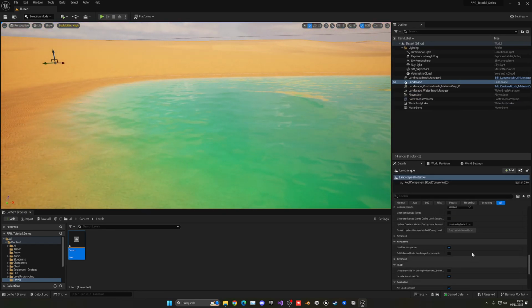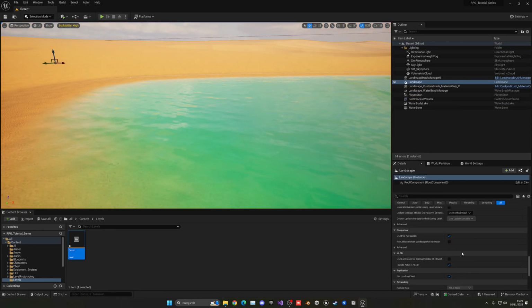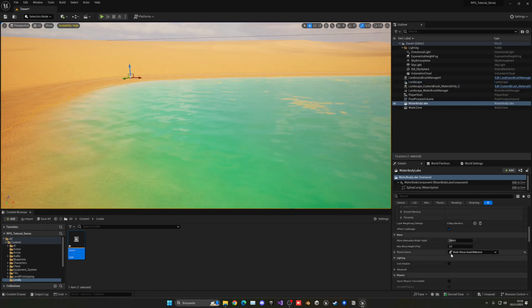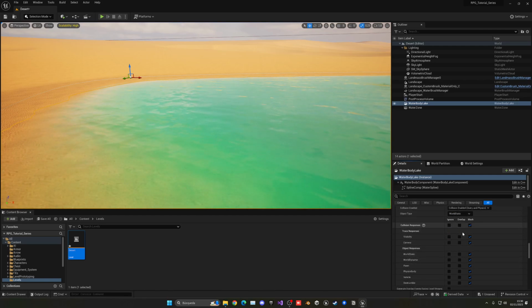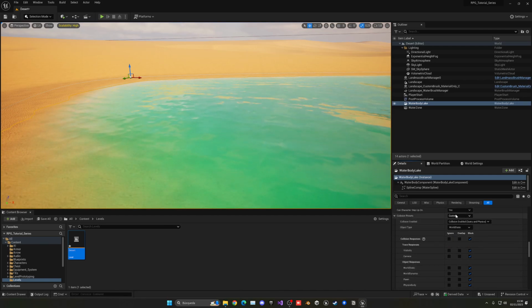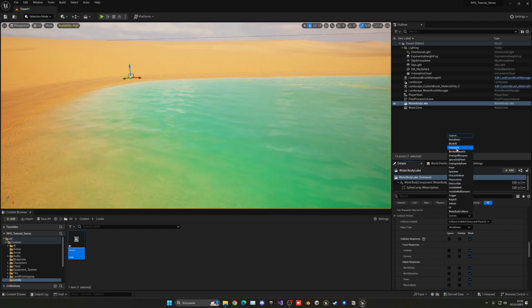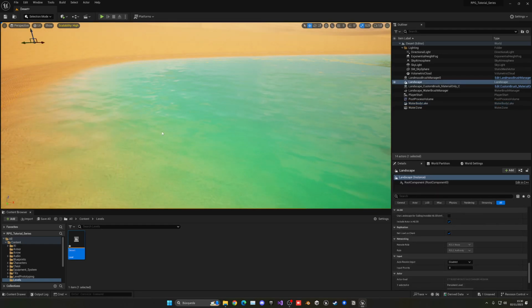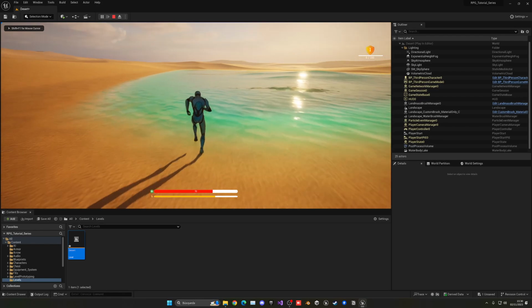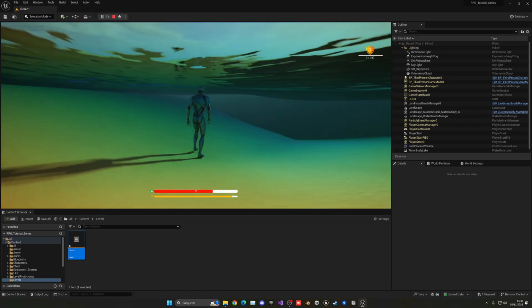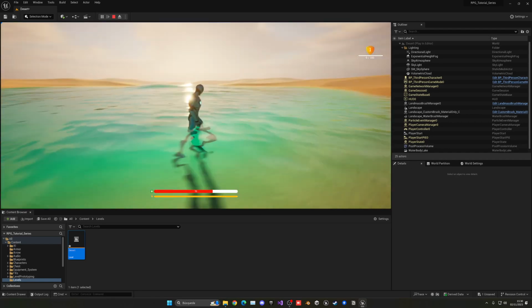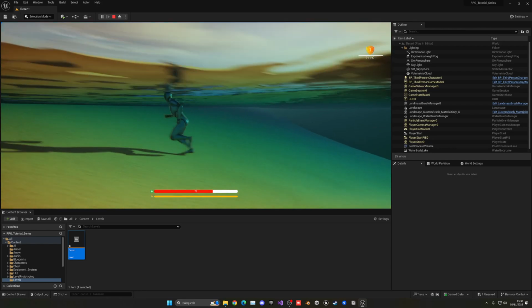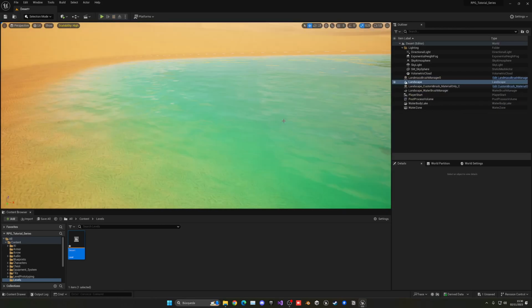So we are actually going to change everything to be an overlap. So go up and, of course with the water selected, instead of toggling individual things, we're just going to put everything, instead of custom, to just be overlap or dynamic. And now if I press play from here, you will see that the collision is not affected, we can go on the water, which is great. Of course, when we implement a simple swimming system eventually, which will be pretty soon, we'll be able to swim here. But right now, we don't have that yet, so we'll have to wait.